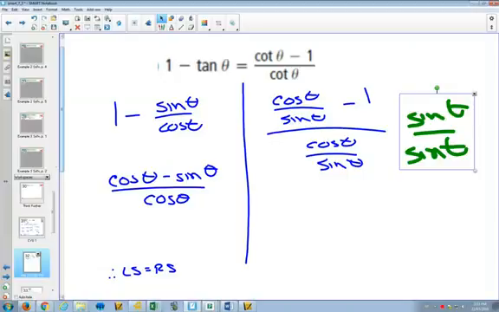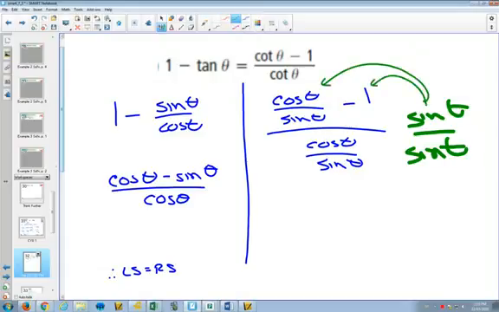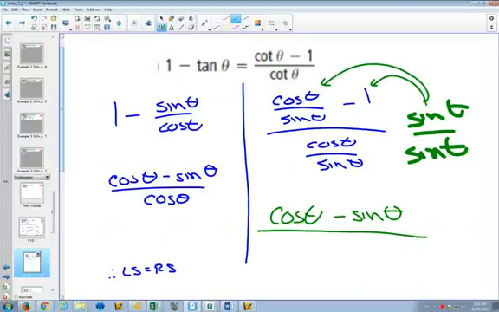But if I multiplied the top fraction by sine, what's going to happen? That sine's going to multiply that 1, and it's going to multiply by that. What am I going to get? Well, I'm just going to get cos theta with here, right? Because the sines are going to cancel. And when I multiply sine by that one, I get minus sine theta. What happens on the bottom of my fraction when I multiply by sine? It cancels out with that sine. Isn't that pretty? Done. And that made that even quicker. Now left side's equal to right side. So depending on how you multiply by 1, you can make your proofs longer, shorter, or easier.